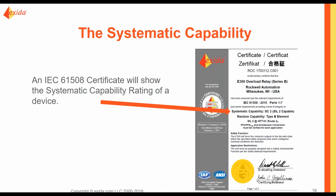Now, when that motor controller becomes certified, the systematic capability of this device is now shown on this certificate. You can see there, right? You see that big red arrow. Because without this product certification, this barrier really does become hard for an end user to meet. They'll need to go through a proven in use justification. This usually increases cost, right? Because your time and money now are consumed. If a manufacturer did get it certified by a third party, now it ends up being a huge selling point.